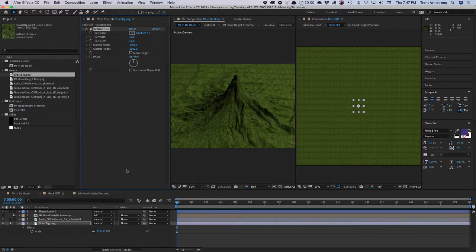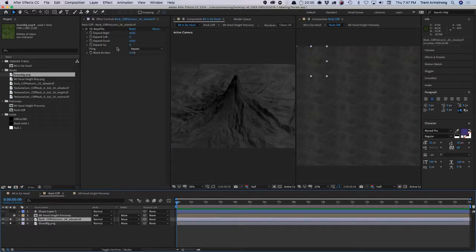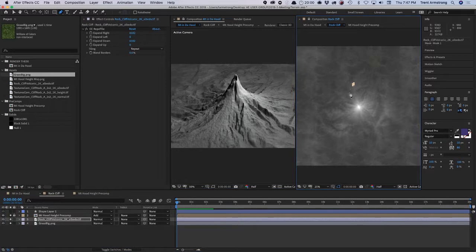So part of what fixes that is the extra stuff that's in the shot. And part of what fixes it is just cutting up this stuff. So I'll use that as my guide and set up a matte on here.